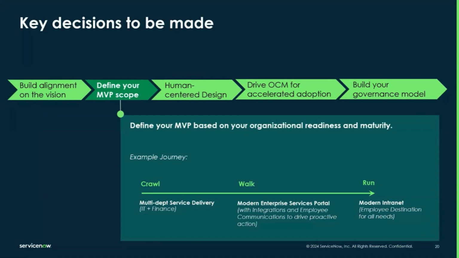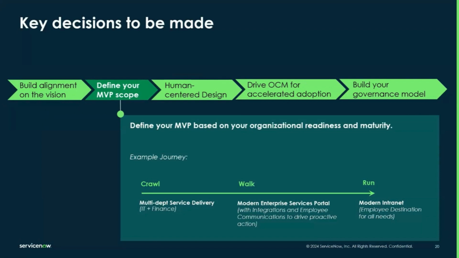But finally, when you start running, you're talking about a full-blown modern intranet. This becomes the employee destination for all needs, truly unifying the employee experience across the organization. Your MVP doesn't have to start at the end of this journey. You can begin small, perhaps with just 1 or 2 departments, and gradually expand.